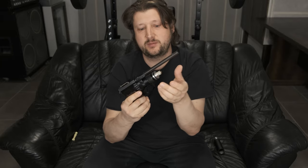So it's a small plenum, but keep in mind that the required plenum size depends on the caliber and barrel length. Basically it depends on the volume of the barrel. So the bigger the caliber and the longer the barrel, the bigger volume the whole barrel has. So it's perfectly enough. Now the regulator is from Huben, so it's a modified Huben regulator, and Huben, in my experience, goes accurately up to about 170 bars, so that's its current setting, so I have it at 170 bars. With these settings, I am still getting about max 45 joules, which is probably somewhere around 30 foot-pounds, something like that.